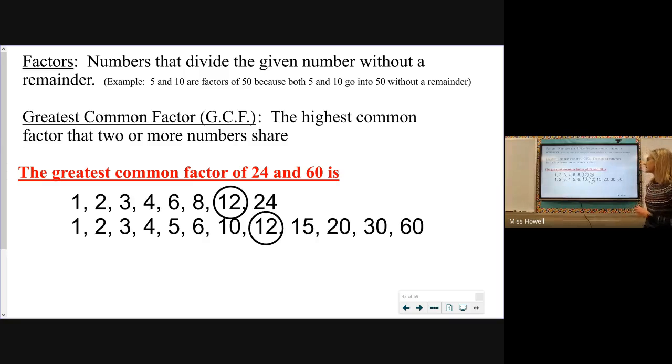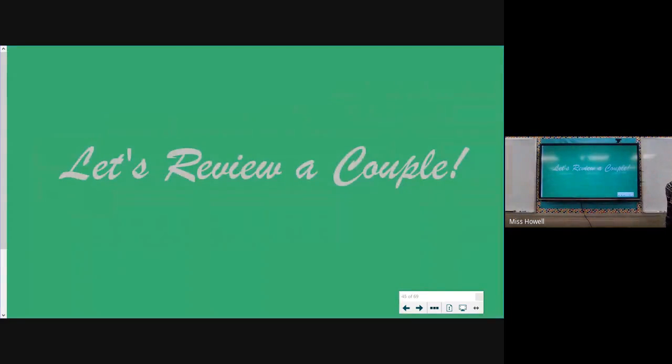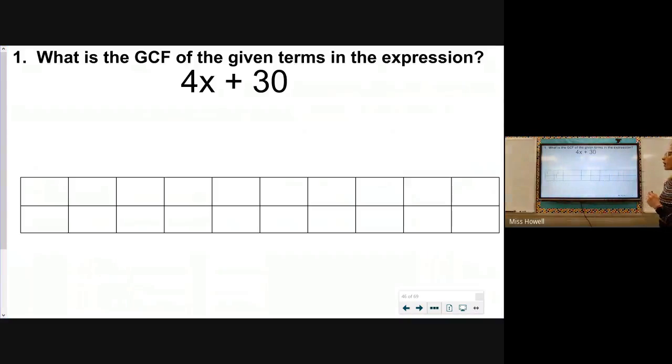So review for today, how do I create a prime factorization tree and a chart to help me get that greatest common factor? And in this case, since we're going to be using it to help us with that task of factoring, we always want to start with our terms here of 1 in our number, or negative 1 in our number. And I'll explain why as we go through examples. So we want to take this term of 4x and find its prime factorization, and this term of positive 30 and find its prime factorization. So these are both positive. So we're going to start with 1 and 4 and 1 and 30.